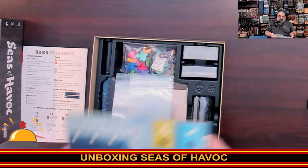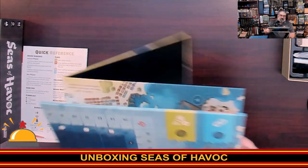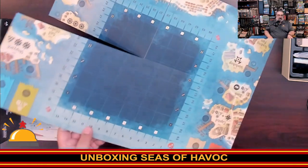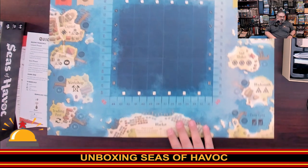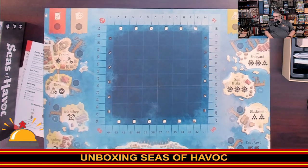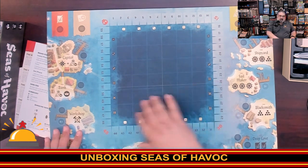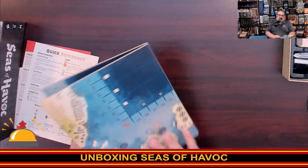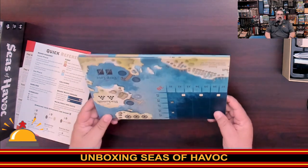Then we get to the board. There's a nice plastic insert that tells you where everything goes. I'm going to pull out the board to get it all in camera. So what you have here: the market is at the bottom — that's where your cards go; these are the various islands where you place your workers; there are some flags you can claim at the top and other spots for workers. It's all very clear — go to the blacksmith and get two cannons, go to the sailmaker and get three sails. Then in the center is where you do all your fighting, where your ships move around. It is a single-sided board with a nice matte finish — which I appreciate, given the reflective lighting I have.